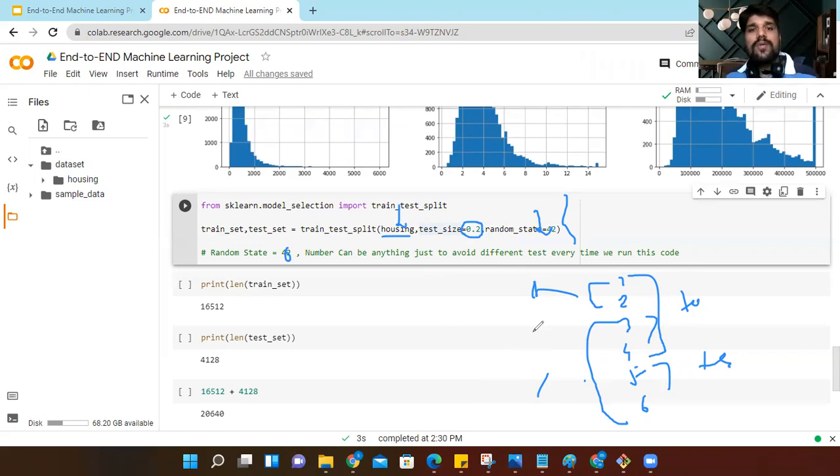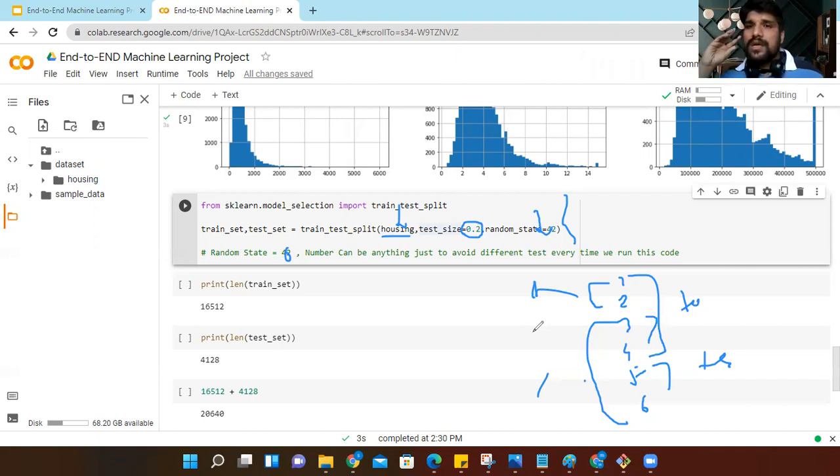We want test data to remain test data, and my ML model should never have seen that data. Otherwise my model sees the test data every time, it will not become a generalized model, and it will give wrong results. So I always want to keep my test data as unseen data. It should not mix with my training data. That's why we give random state equal to 42. Understood? It keeps the test data as it is.